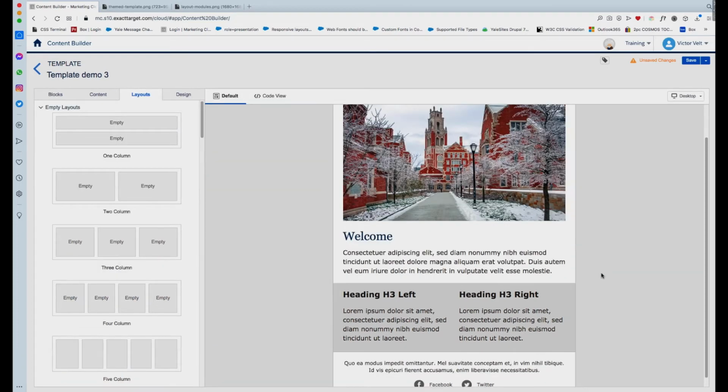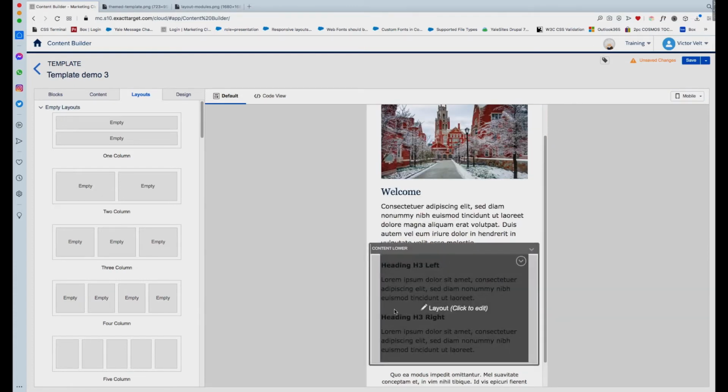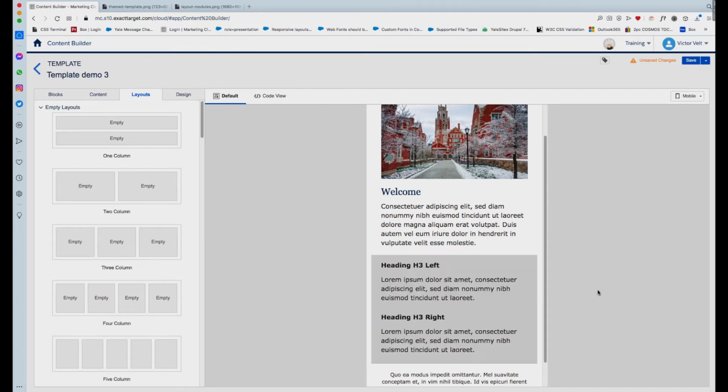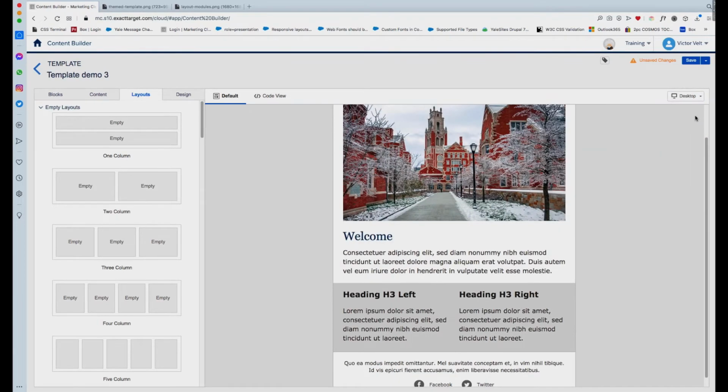Okay, now when we look at it, we have an even amount of padding on the top and bottom. And when we go to the mobile view, you see that there's a little bit more space now because this has padding on the bottom of it. And there's a little bit of padding on the bottom of this one. So now we have our two stacking content blocks evenly spaced on mobile and on desktop.